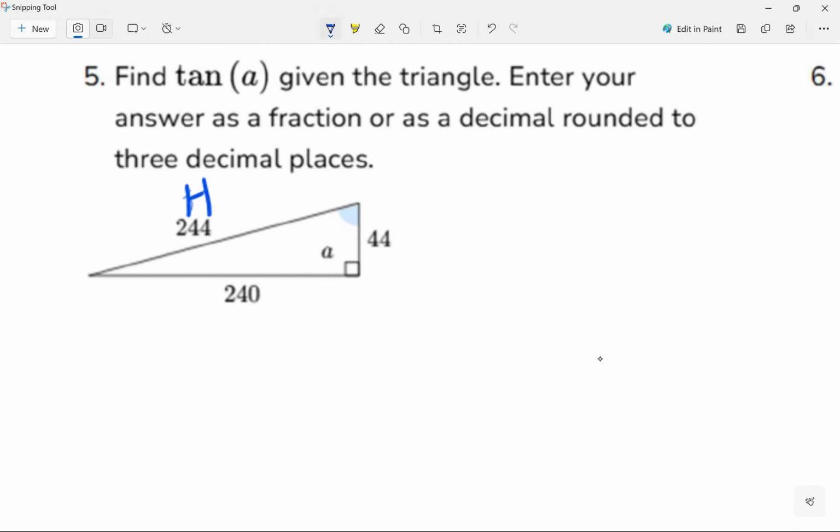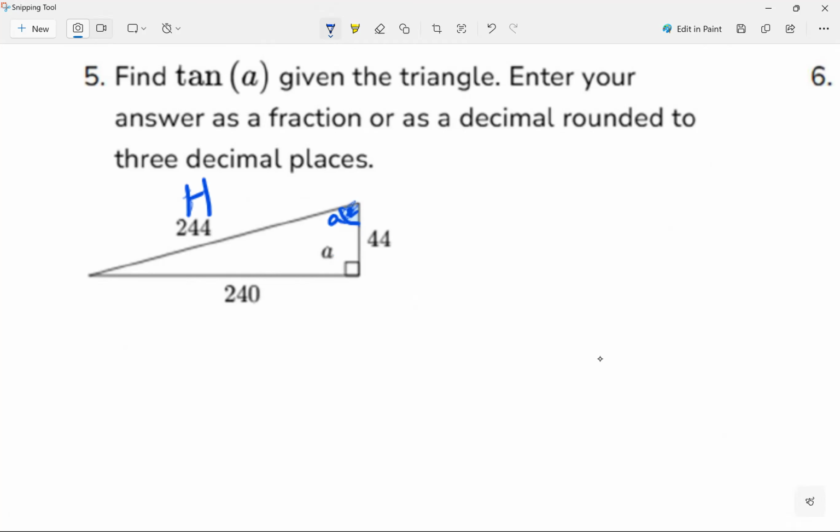Now my A, some people might say, well, the A looks like the 90-degree angle. Well, not quite. The thing is that it didn't fit on the picture. I know I zoomed in, so here I can see it, but on the paper it didn't quite fit. But you guys can see that angle right here. It is marked. So that's A right there.